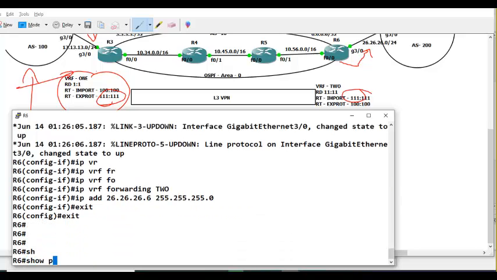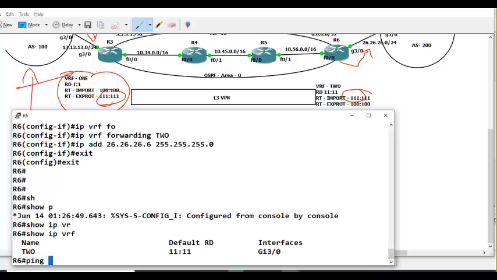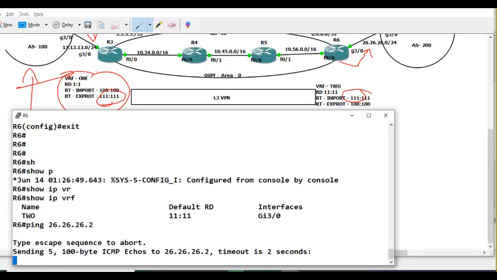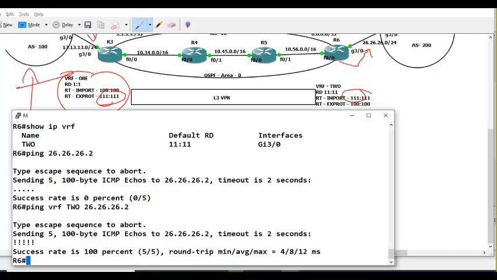Now show ip vrf. You see the interface. Ping 26.26.26.2. This ping won't happen because we are not pinging using the VRF table. But when I ping using vrf2, the ping happens.